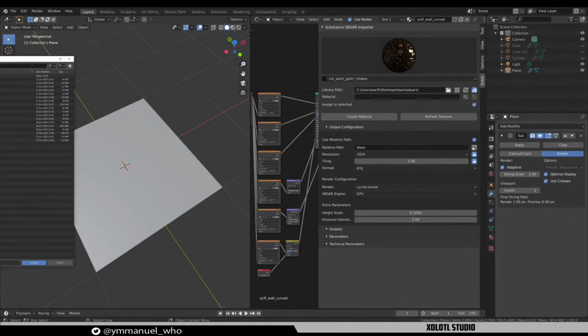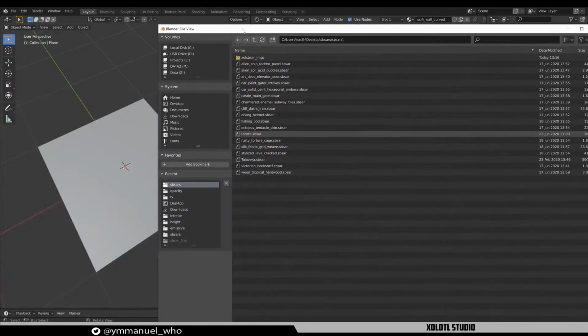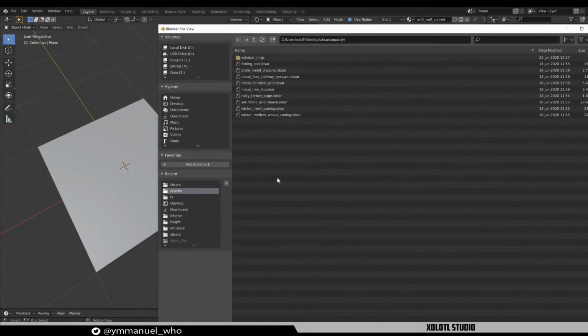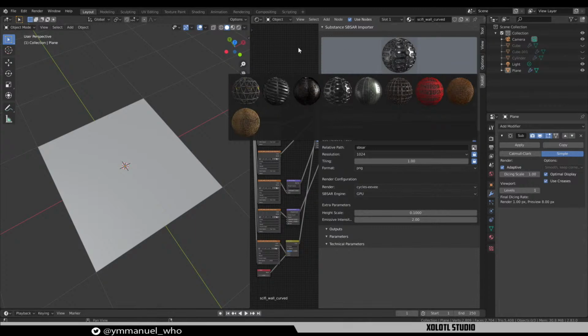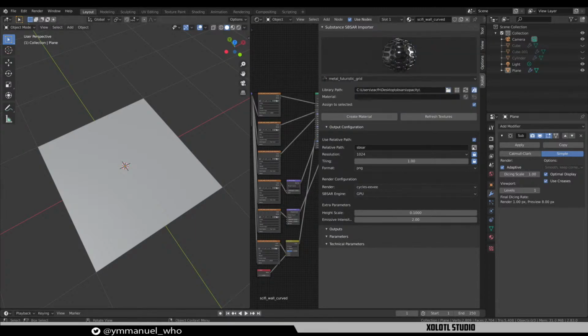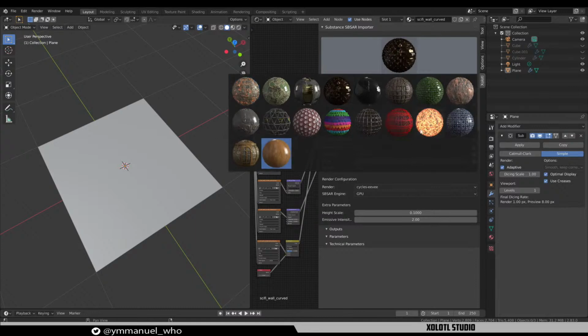If I change the folder, for example, let me change it to opacity again, then these are the new ones. And if I change back to the original folder that I had, sbsars, click accept, then I have them again. Once the previews are created the first time, they will keep working.